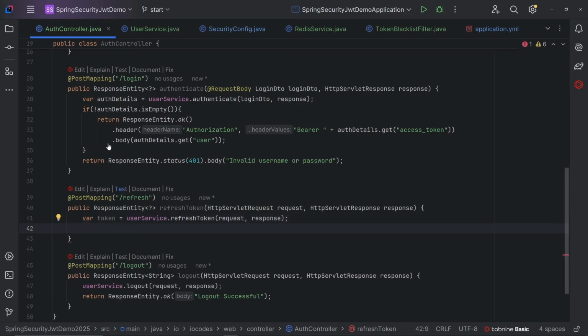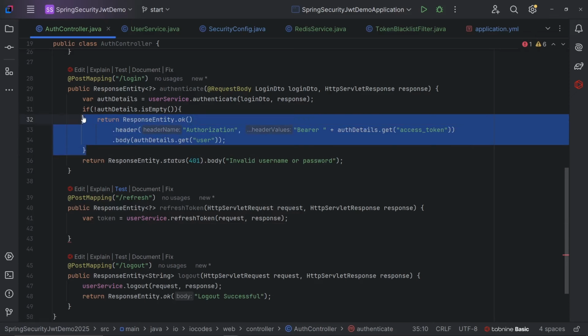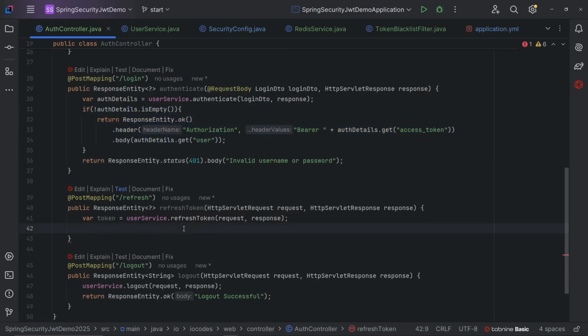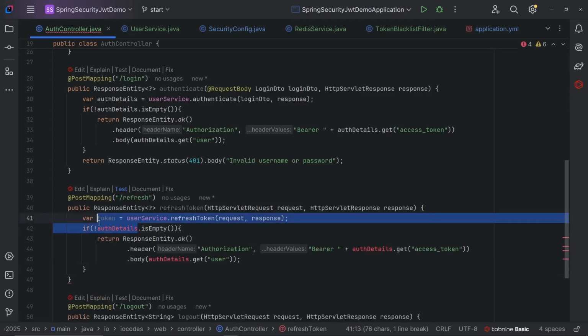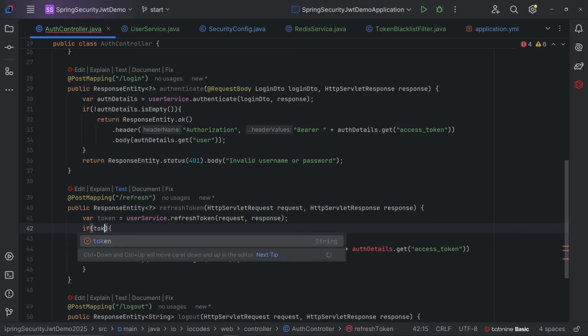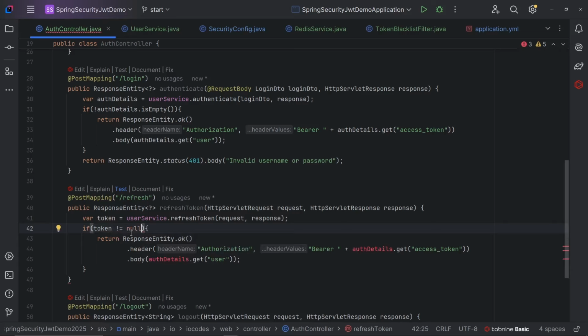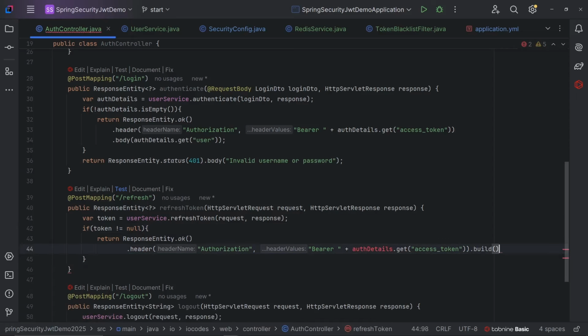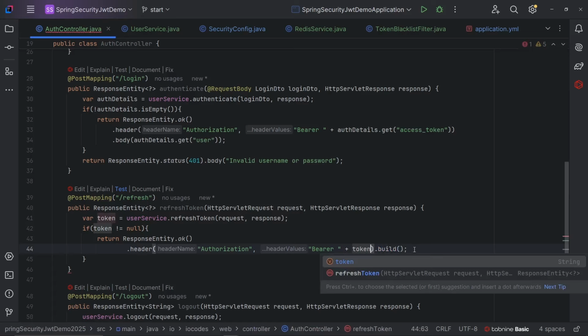Now simply highlight the whole of this, Control C, and simply paste it right here. Now in this case, we want to check that the token is not null. So go ahead and check token is not equal to null, because either we return the token or the value. And if the token is not null, we can simply return a response entity of OK. We set the authorization header, and finally we go ahead and build these details. We end up with a semicolon. But then again, our authorization header is good to go, and here we are not returning a map, so we need to specify the value of the token. Instead of that, we replace it with a token and simply return the build.